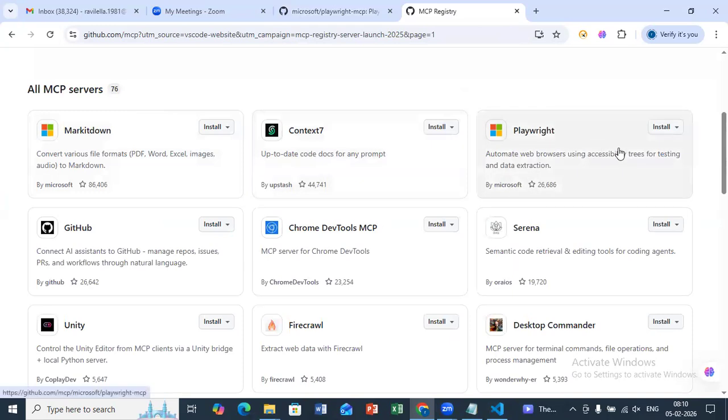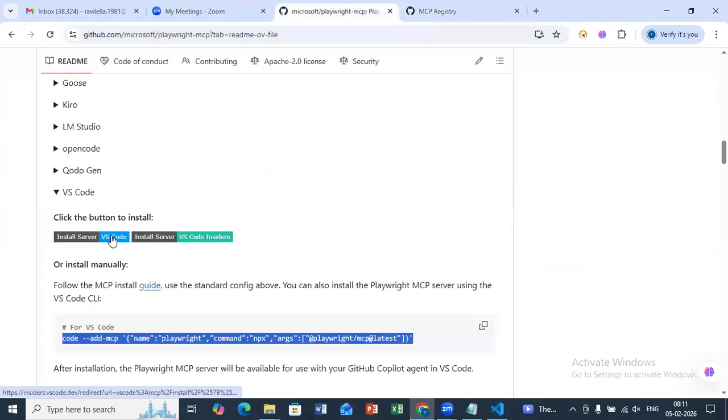Whatever you want to install, just click on it and it gets installed in VS Code. Here also we see install in VS Code, the same, right? So we prefer to go with VS Code.